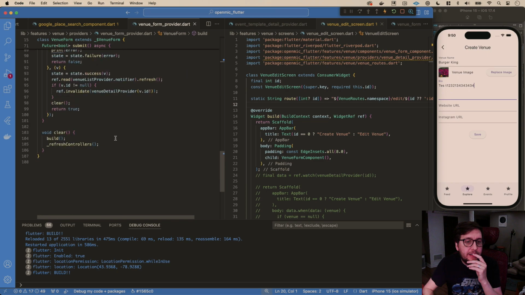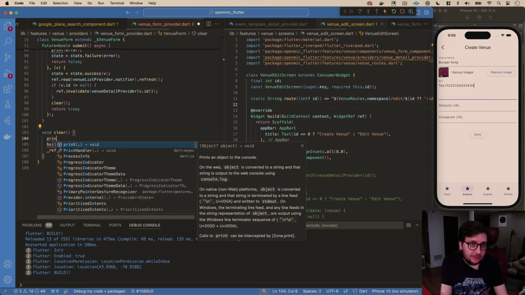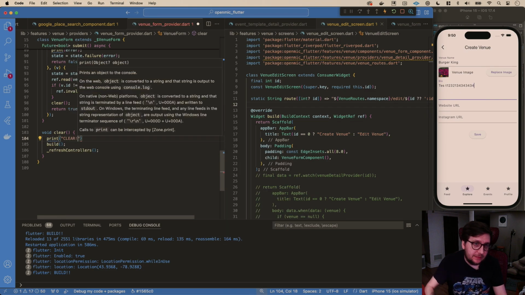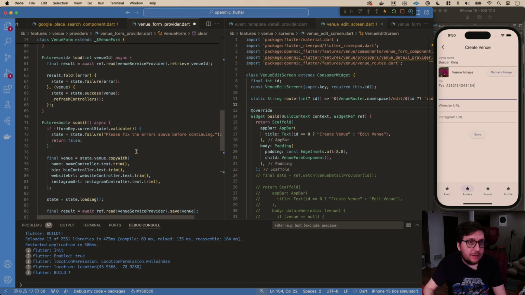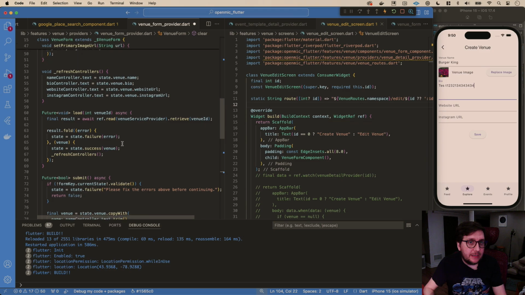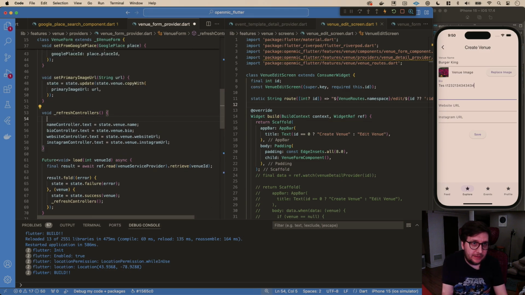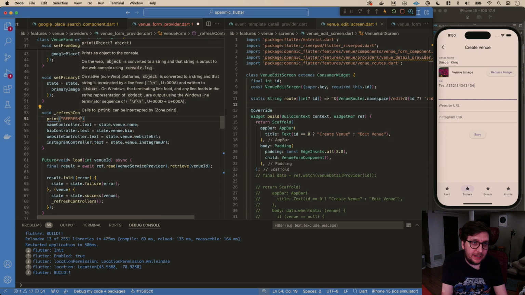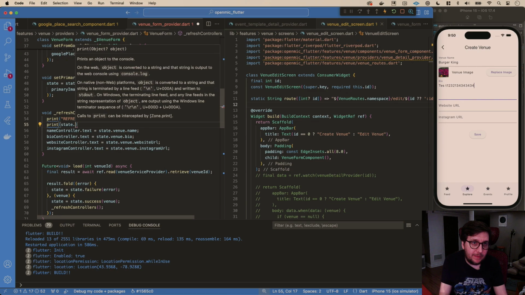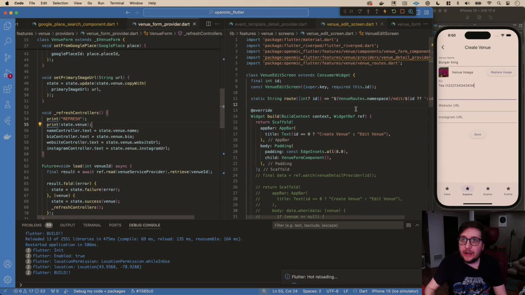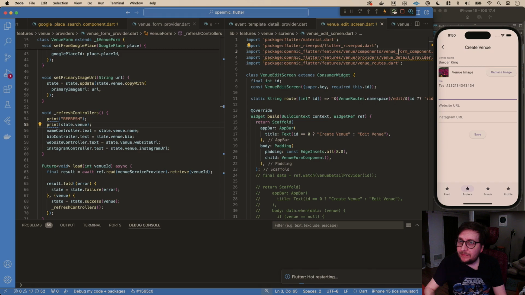We are calling the clear. I mean, let's double check. Clear. Then let's see if print, we'll have the refresh happening. And let's also just print what state.venue is at this time, because maybe that's the root of our problem. Maybe all this is being called. Okay, I'm just going through that same process again.